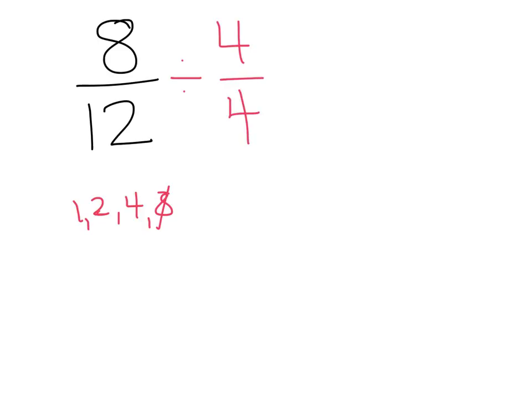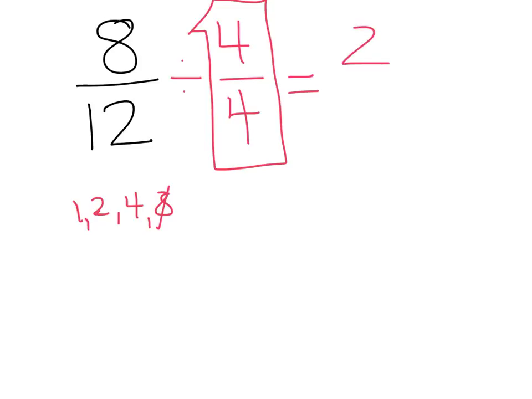Remember, it's Superman in the 1 phone booth, so it is a form of 1, 4/4. 8 divided by 4 is 2, 12 divided by 4 is 3. I've reduced it to lowest terms.